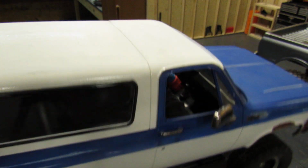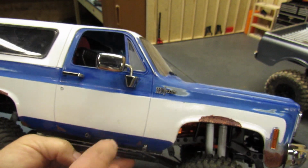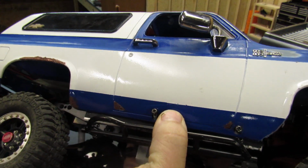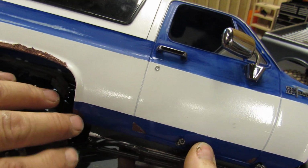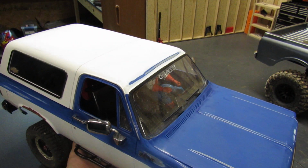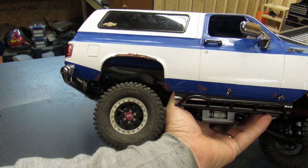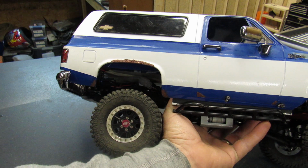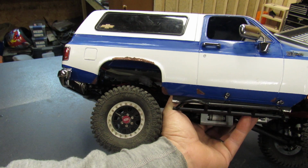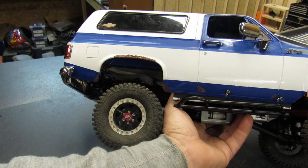And then on the other side, I did the same thing. I'm probably going to change the front fender a little bit, but I did both doors, front and back, and then the corner, which is where the rust actually happens on these. I'm gonna have to do something different with the rear bumper because it sits a lot lower than the front. I've got the number 2 Trail Finder bumper mount in the front, and then the number 1 in the back. I've got to try to figure out how to get the number 2 in the back, which is going to be tricky.